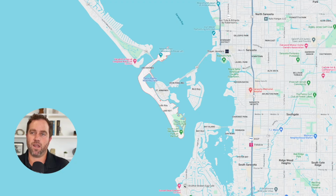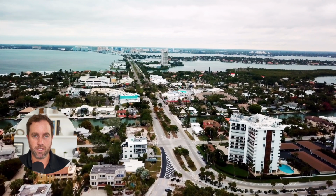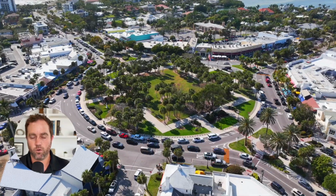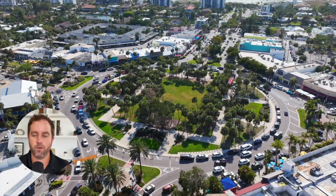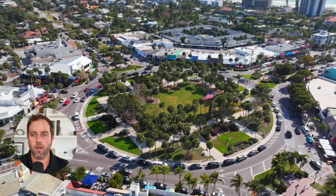Now, going just south of Longboat Key is Lido. That's one of the accesses that you would go to access Longboat Key, from the south side, which is Lido, which is going to be kind of in the city of Sarasota, but also the Sarasota County. Lido itself is again known for St. Armands Circle. St. Armands Circle is just a mere 2 miles to downtown Sarasota. So Lido itself is spectacular in its geographical location. You can't beat it. You can be in the center hub, downtown center hub.